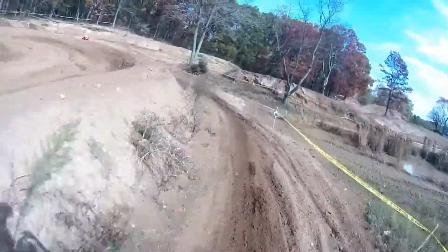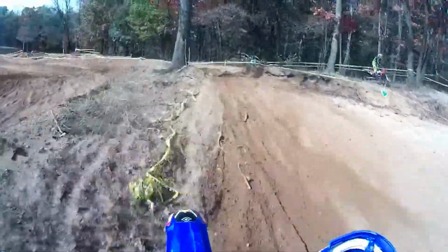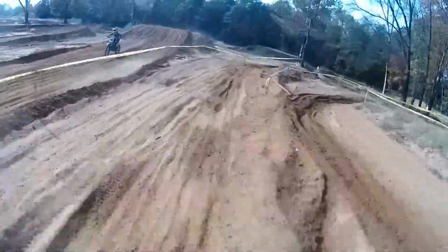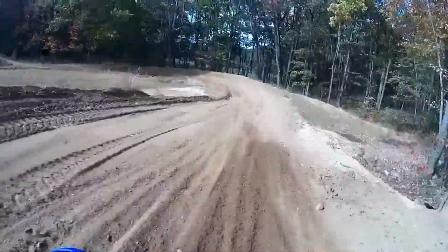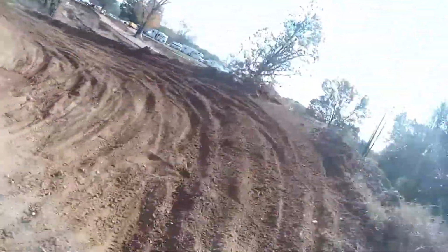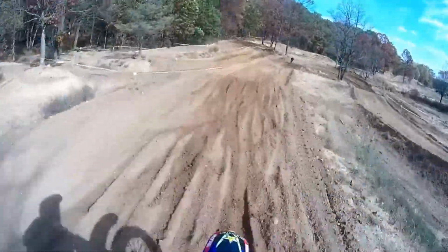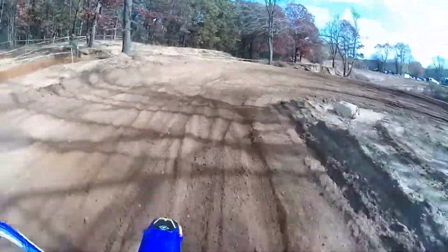So, like I said, this was technically the second lap that this footage is from. Booster had gotten around me in the woods there, and I don't know what he was doing. Must have been shining his gas cap or something, because he was just hanging out there. But I knew as soon as I got past him, he was going to be coming. So I was pushing hard. So this jump right here, I've never cleared before, and I made it that time. But there's a turn right there, so it scared the crap out of me. I laid up on this jump where I should have been going for it. So that was my bad.